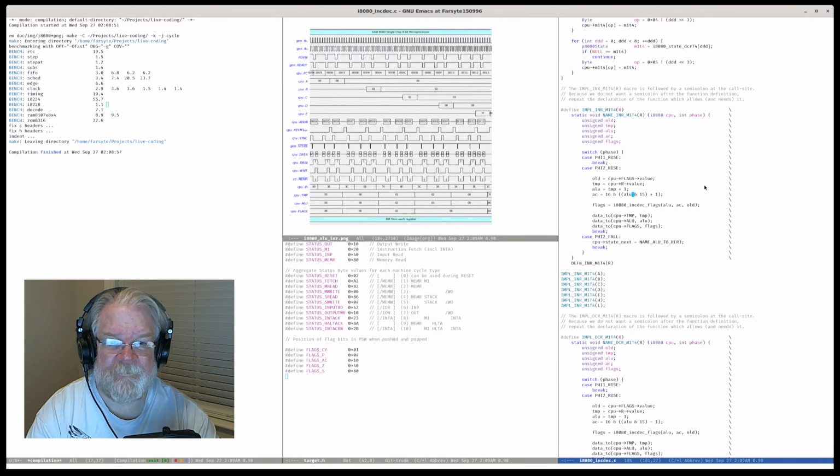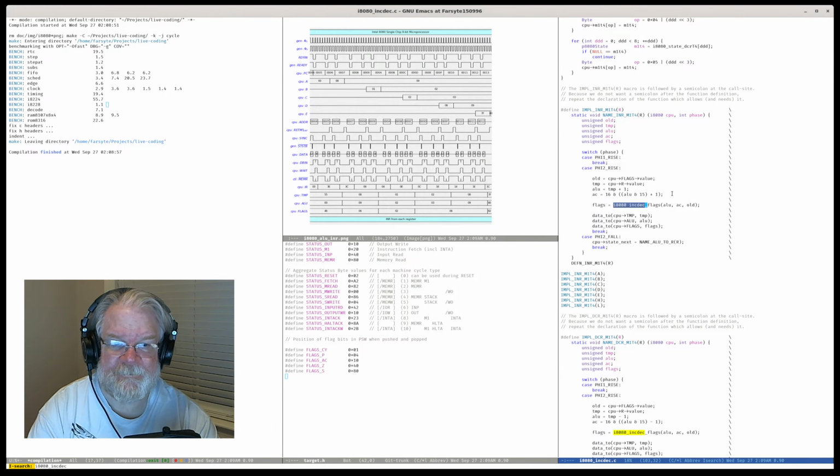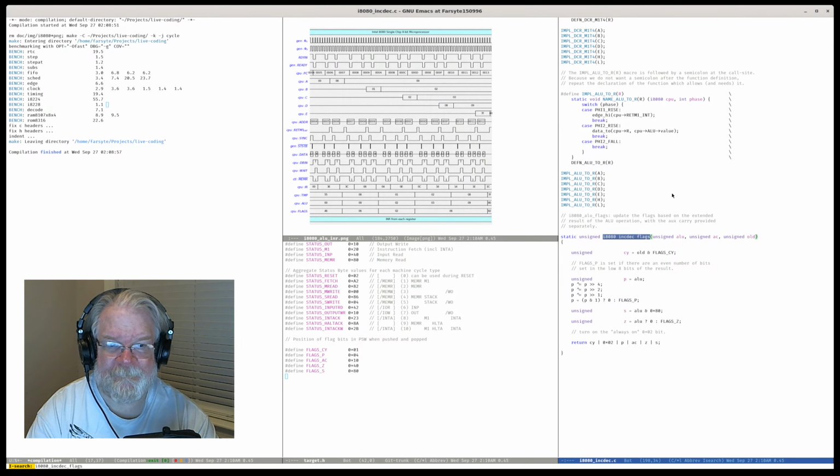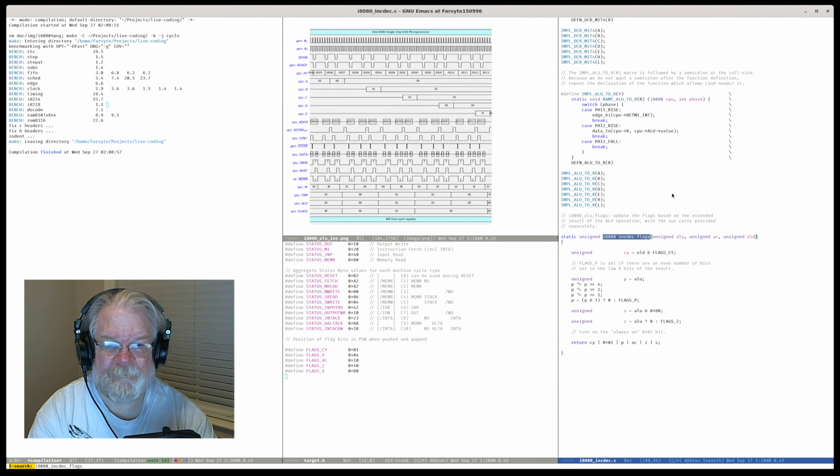So 15 plus 1, 16 gives me the aux carry flag. AC is in that bit. So I call the inc/dec flags with that bit, and AC is being passed in, the old AC.